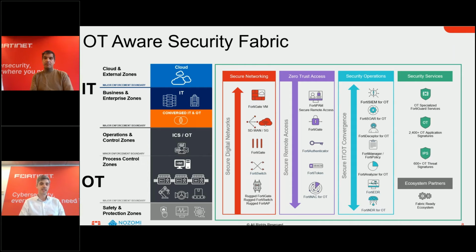And all of what I said is being made possible, of course, by the threat intel from our FortiGuard intelligence agency, which creates our signatures for the IPS part, but of course also for layer 7 traffic inspection.